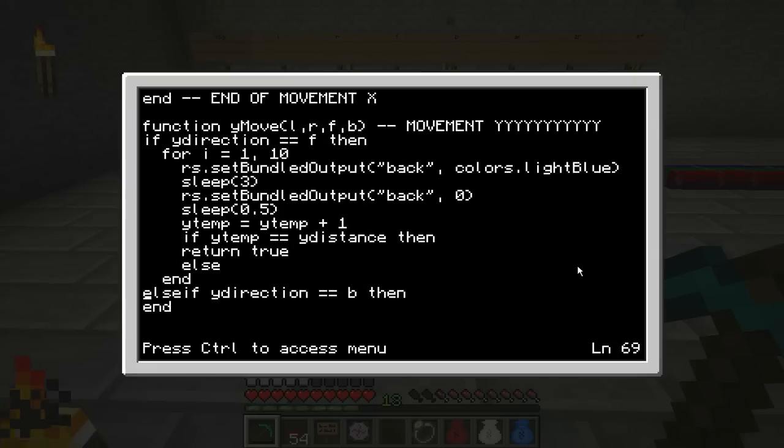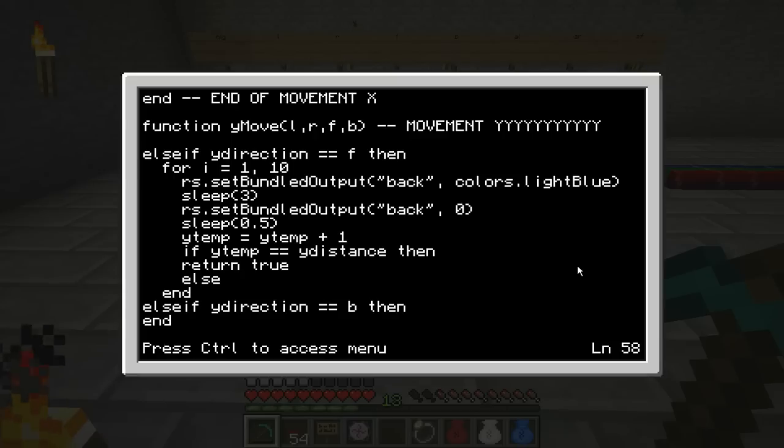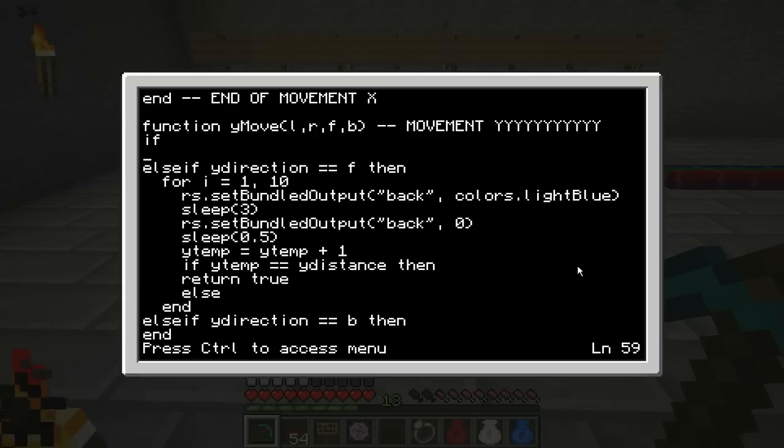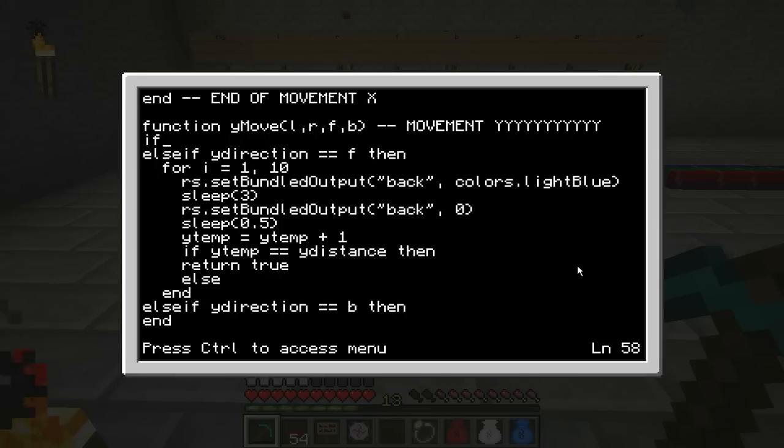Almost. Not really, but I'm gonna do else if Y direction. I want to have them in the same order as the input here, so it's easier to find where you are in the code.